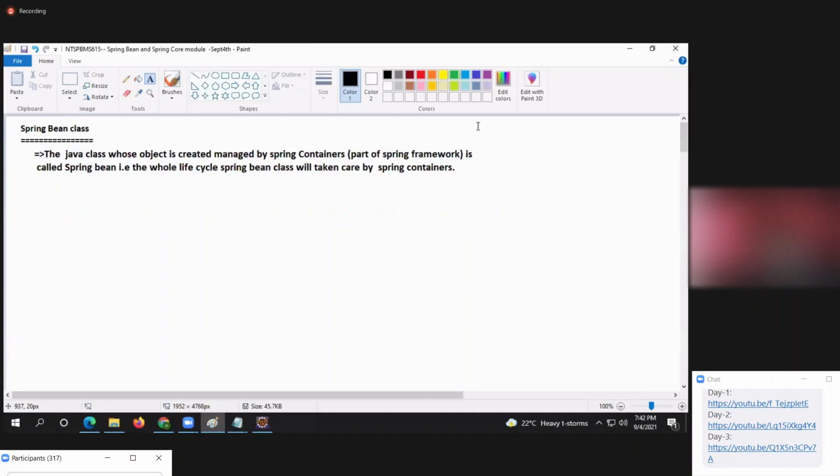Now listen carefully. A container is also a software program, guys, which can manage end-to-end activities of any class. That means the whole life cycle of any class. When to load the class, how to load the class, how to create the object, how to manage the object, how to destroy the object, everything will be decided by the container. Got the point or not? Just as servlet containers and JSP containers exist, in the Spring framework we have Spring supplied containers. Spring supplied containers are nowhere related to servlet and JSP containers. They are for a different purpose.